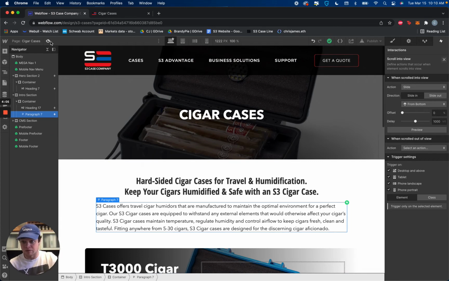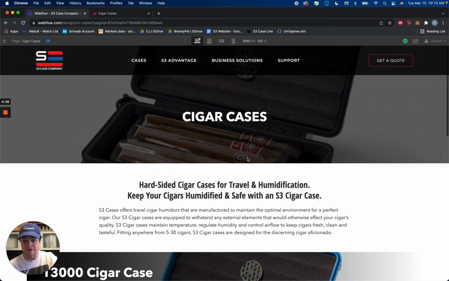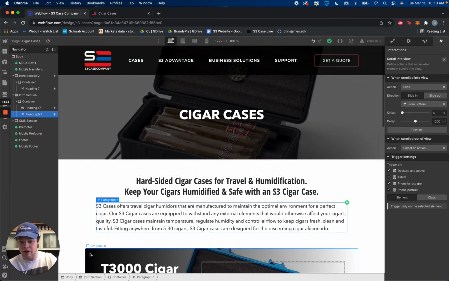So let's take a look at something more specifically, and we'll talk about offsets, because delays are pretty obvious, right? You can see that it's delaying by a certain amount of time. So it's 1, the hero image comes up, 2, cigar cases, 3, and 4 with the text below. And then this is already above the fold. And so I'm going to set that differently because I don't want that to be moving around.